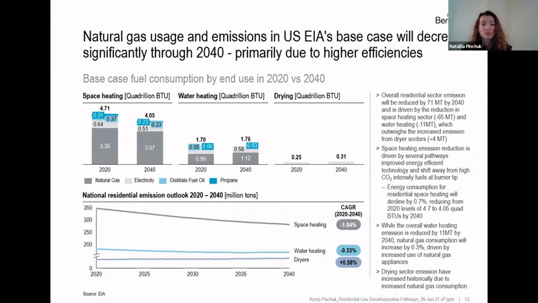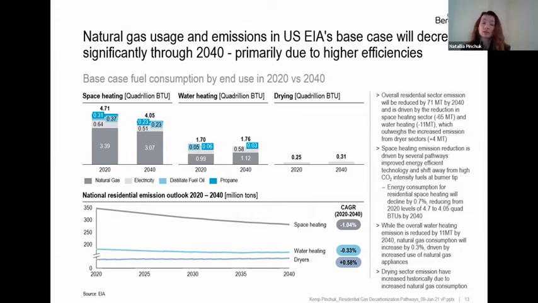Yeah, we can go to the next one. Quickly wanted to note that in our base case, there is a natural reduction of energy consumption just because the efficiency standards that are currently in place tighten up over time, and you replace your old inefficient furnace with a newer one, and if you replace it 15 years from now, it's even going to be better. So even with existing policies, we know that energy consumption will be decreasing for most end uses.